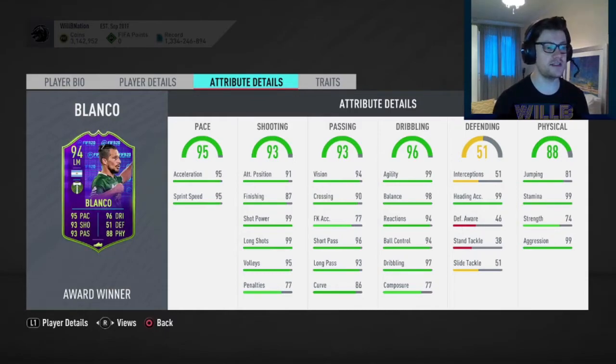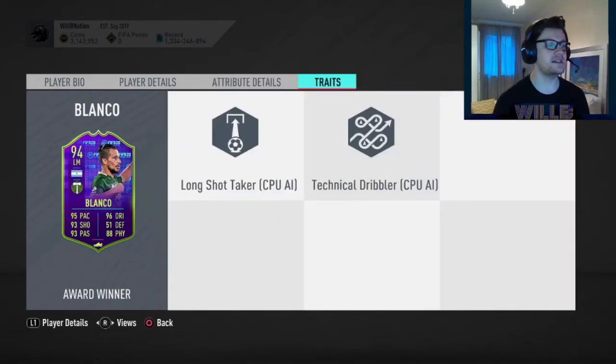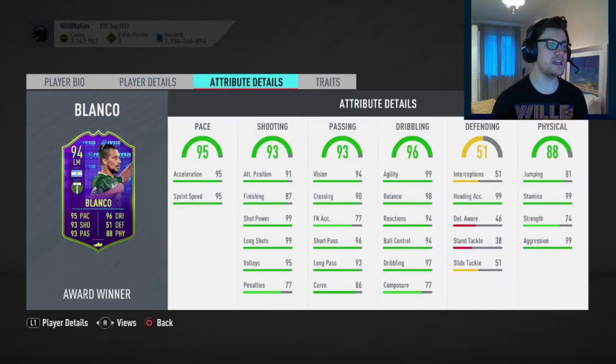In terms of his defensive stats, not particularly good here, so we skip past those. And from a physical aspect, his aggression of 99 is fantastic, strength of 74 could be considered a little bit weak, stamina of 99 is very good, and his jumping of 81 is a bit meh. In terms of traits, he doesn't contain any, but generally speaking, he is a fantastic player, a definite left midfielder with some great capabilities to be very good within game.